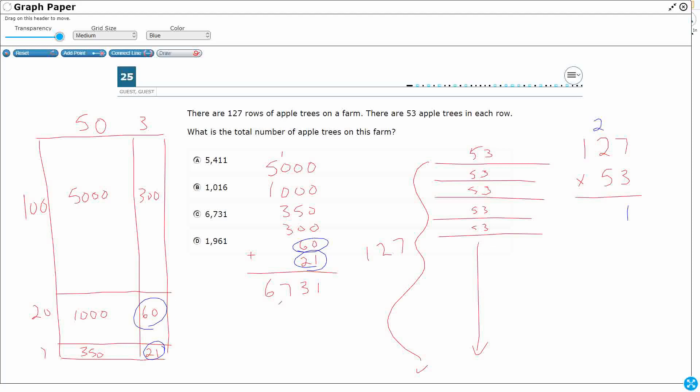Because that 2 is really a 20, and then I'm going to add this 2 more, and it's going to look like an 8. That's not going to show up because I'm doing the adding while I'm multiplying. And then 3 times 1 is 3, but really that's a 300, because that 1 is in the 100 spot. There's my 100, there's my 100. So I've done all of that, now I'm going to do my next row, but this 5 is a 50.